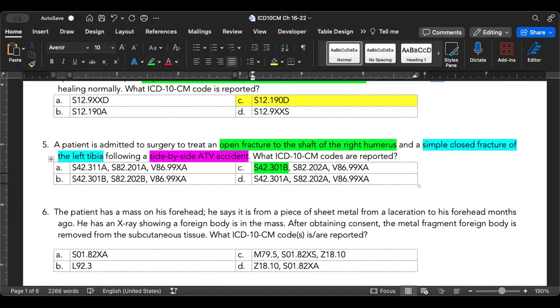Perfect. Okay. So now we're going to look at the fracture of the tibia. So we'll go back to fracture. And then this time we're going to go to tibia. Underneath tibia, can we go anywhere else in an indentation, or are we going to use the default code? Did they give us any detail that we can go further down into an indented code, or are we going to use the default code? What code do you think we'll use?